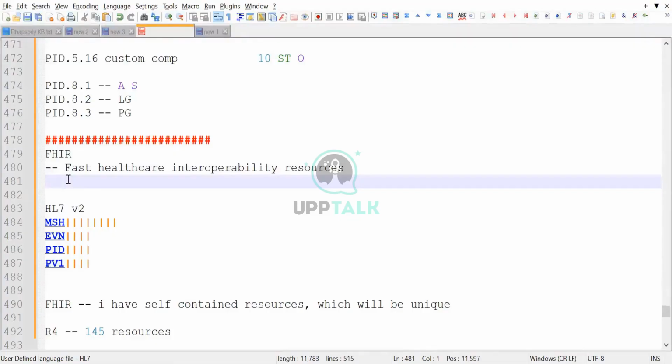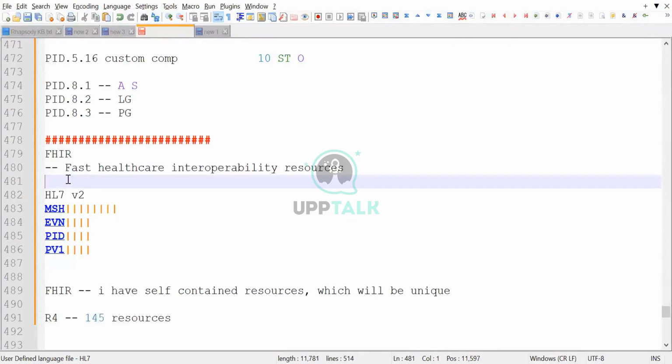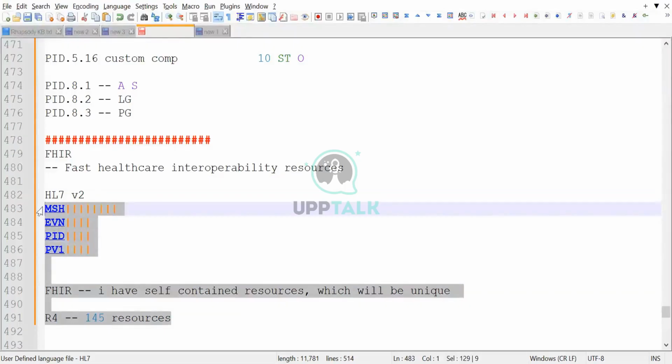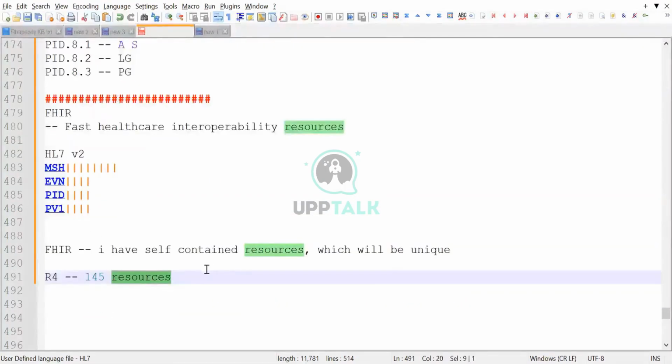As per my experience, even if you read the documentation, they will say FHIR is fast because interoperability is fast. They will not tell you why it is fast. This is an example I have chosen for you. Why is it fast? There is no predefined module which can do the conversion. I will tell you a very simple example.